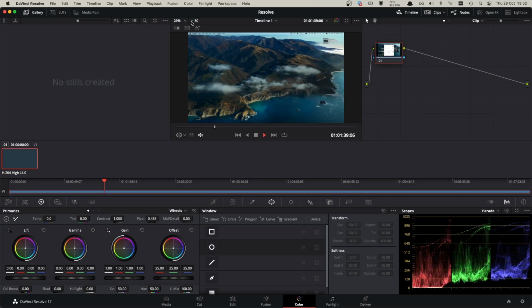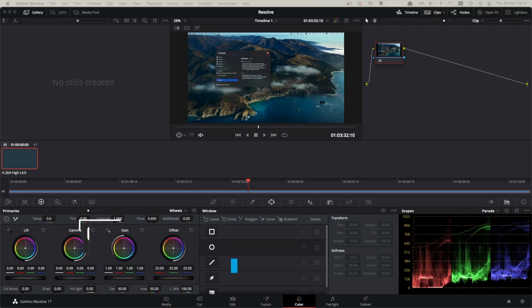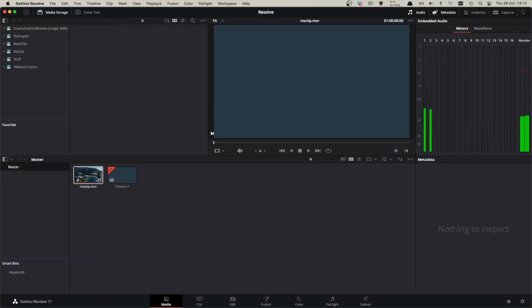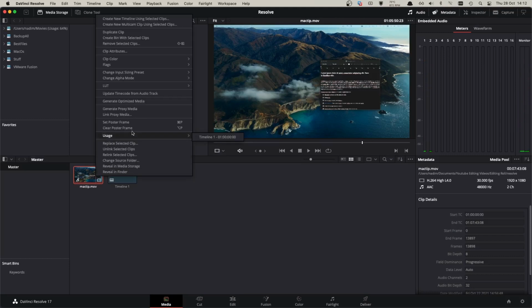Let's jump into them. So tip number 3, creating optimized media. Now optimized media is basically Resolve's equivalent of offline proxies. It takes the original assets and creates lower quality versions that you work with before returning to original quality assets before output. To use, we simply go into media, find the clip that we wish to edit, that one, and then generate optimized media. There's the option. Now Resolve will intelligently select the best resolution for the media.